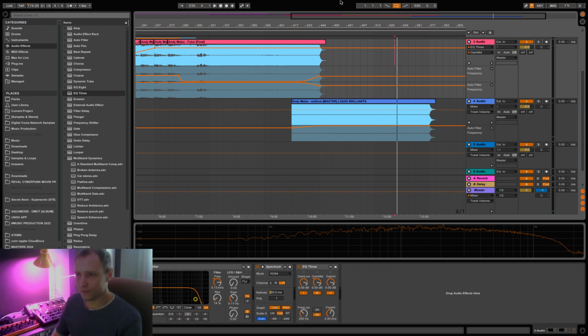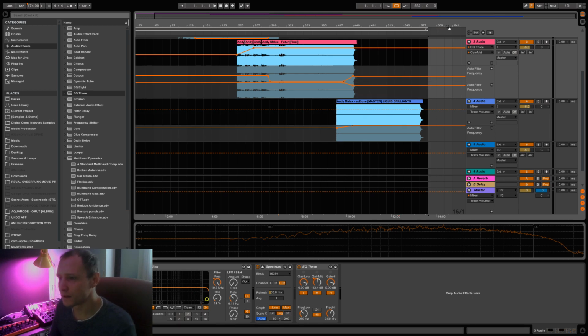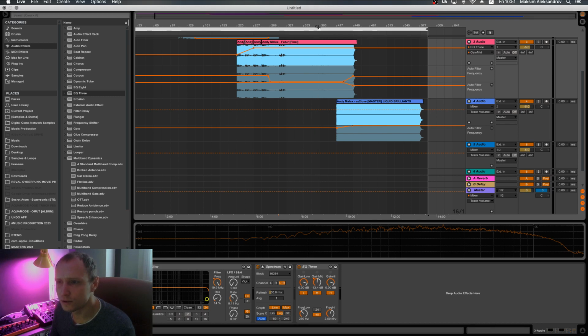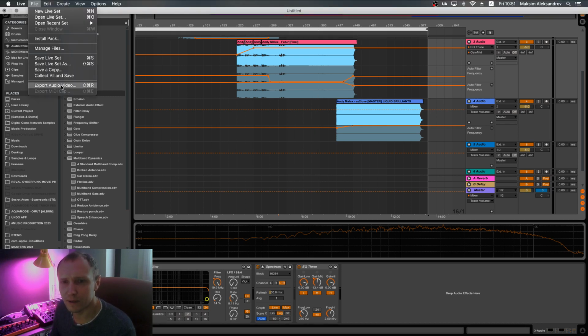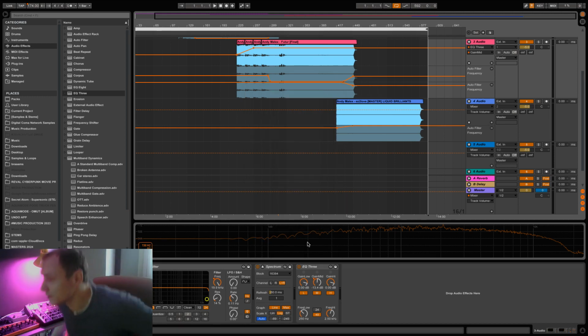Now you need to know how to export it, so you press Command A, Command L, learn the hotkeys very well, choose this one, now press export. You can upload to SoundCloud straight away, and then you choose your settings, press normalize, and make sure that you have render start, render length from here to here, export, name your file, and you are ready to go.